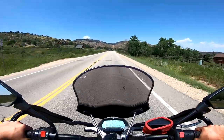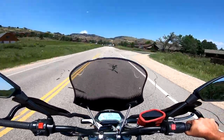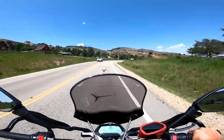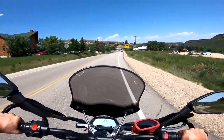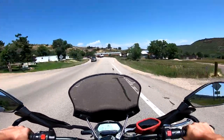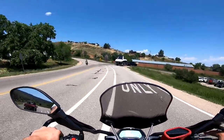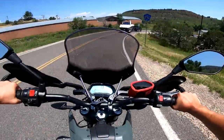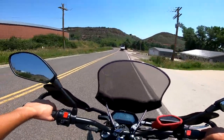One kind of small issue I have noticed is this screen right here. In hot sunlight — I have to park it outside at work — the screen kind of has a weird color to it when it's left out in the sunlight. What I end up doing is pushing the windscreen down over the display to give it a little bit of shade, and that helps a lot. In direct sunlight it's hard to explain, but it's like anything you leave out in the sun. That's the only real issue — kind of a design flaw. I could leave a washcloth over it, but if it's windy it would get blown off.